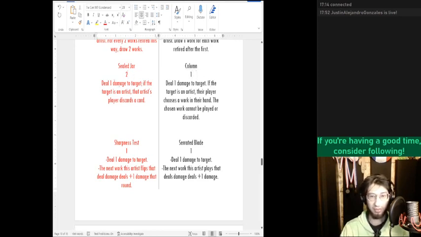The old version reduces its drive. It costs 2 drive. Deal 1 damage to the target. If the target is an artist, their player discards a card. This seemed, I mean, I'm not sure why I changed it. It just wasn't as interesting an effect as Column, the new version.